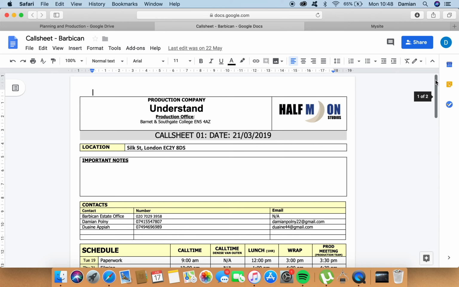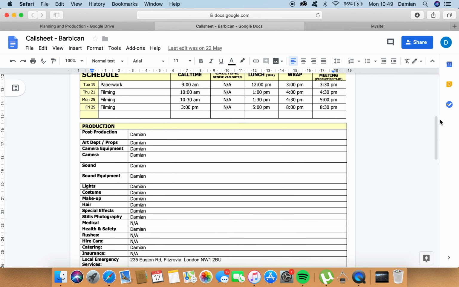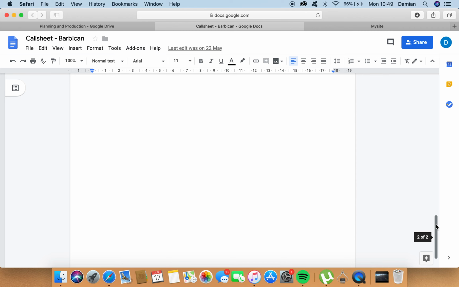At the top, got a breakdown of everything, production office, name of the production, have my logo and the location we're filming at, all the information that is needed on a call sheet, the people that will be available at the shoot, when we're shooting, the timings, etc., the production, so who will be in charge of what. Since I was working alone, I am in charge of everything, hence why my name is everywhere. And yeah, so there's not too much to the call sheet there.